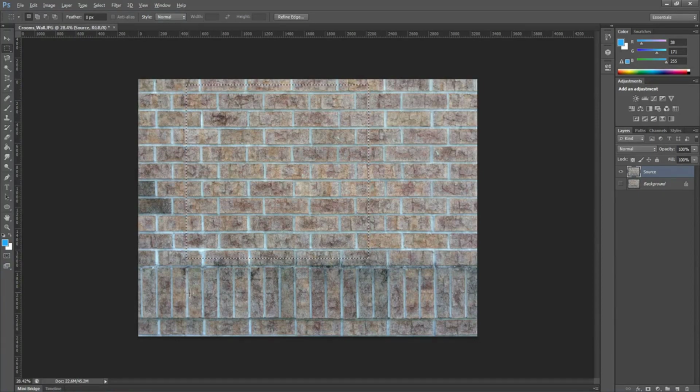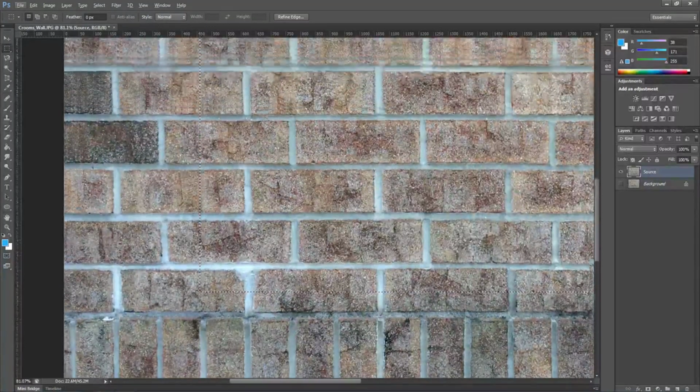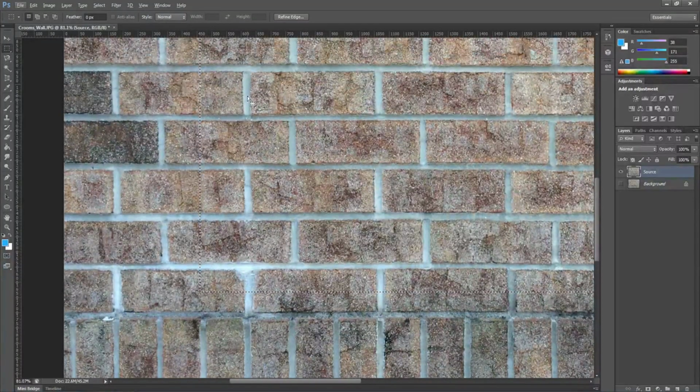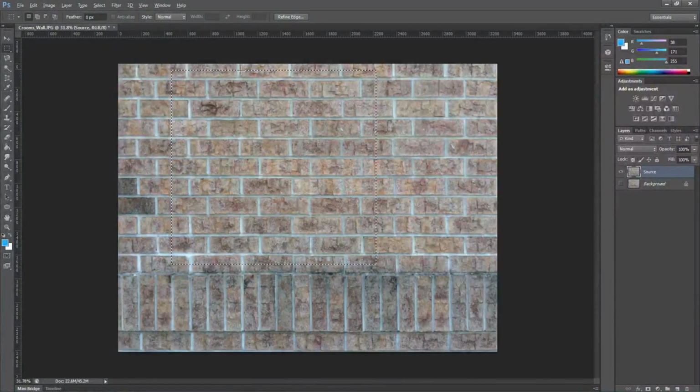So the key here is that I looked at these alternating grout lines, this one, this one, this one, this one, and I tried to put it directly in the center. And over here I tried to do it again. Notice at the top brick, on the horizontal plane, I'm about 60% through the brick. Here I'm ending 60% through the brick. So that means it's going to tile well across.